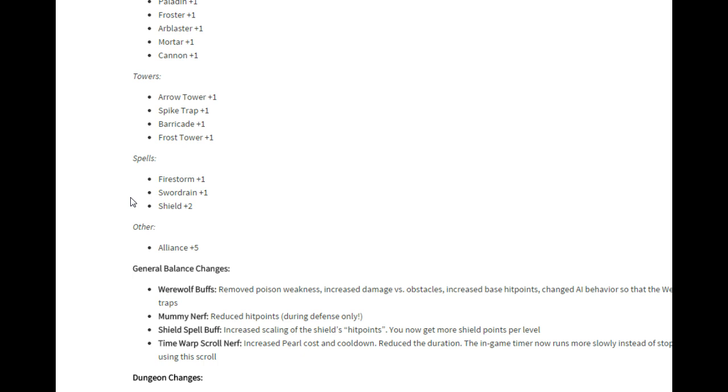And the biggest aspect of this is the shield spell buff down here. Increased scaling of shield's hit points. You now get more shield points per level. So this is going to be a huge update, probably in line to close to what the heal scroll is doing, or heal spell. So we're going to have to see how that actually looks in game and what the new stats are of the shield.